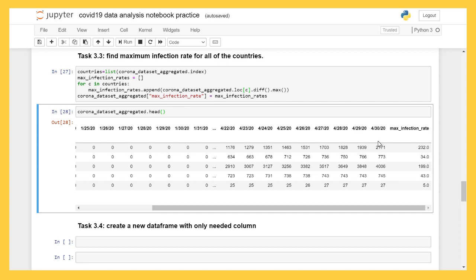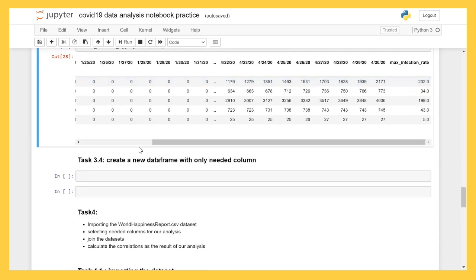So I appended max infection rate. This is the name of the column that you can see here. I created a new column in this one, and the name of the column is max infection rate, and the data it gets is from this empty list which was filled by this process. That is what it does.